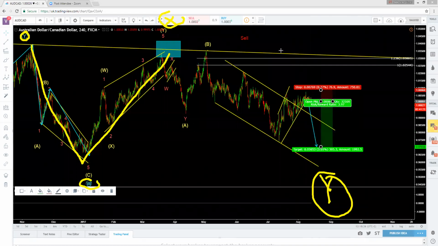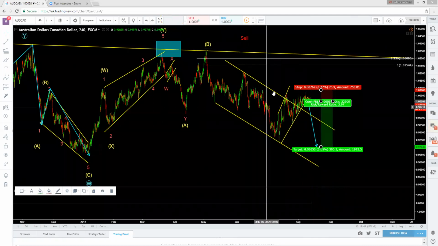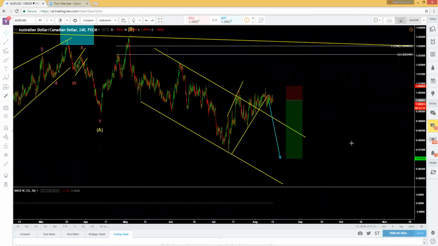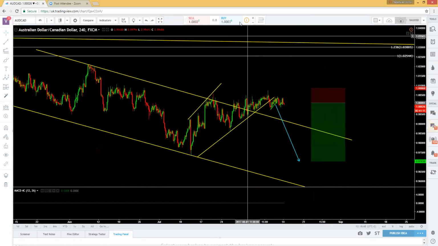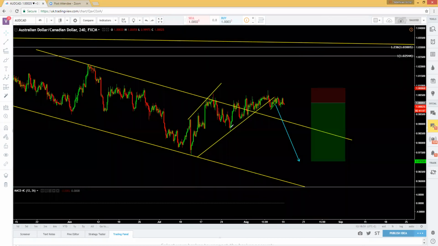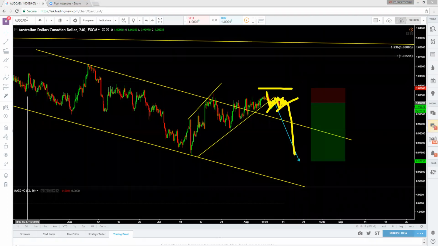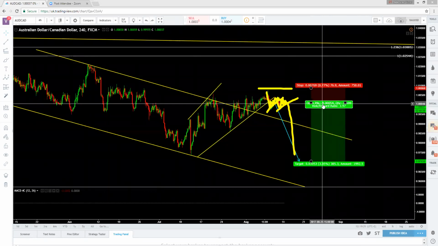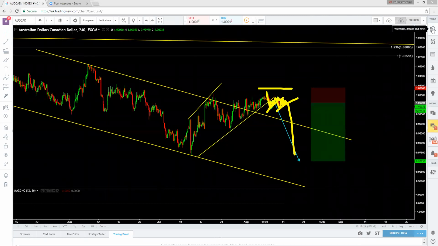And if I just clear everything out here, the reason for shorting this one is that it broke this trend line. And it made an impulse, corrected, and then we shorted here. But then it is correcting again. And then the break here can be shorted again as per this trade here. Okay, so we're looking to short this one. It's got a CAD on it. CAD is a quoted pair on Audi CAD, similar to US dollar CAD. So we are expecting to correlate the same way to the downside. That's why I've got a short on Audi CAD. I've got a short on USD CAD as well.